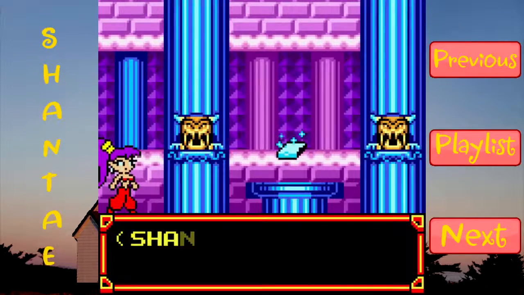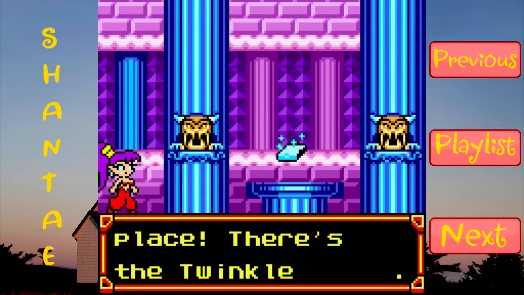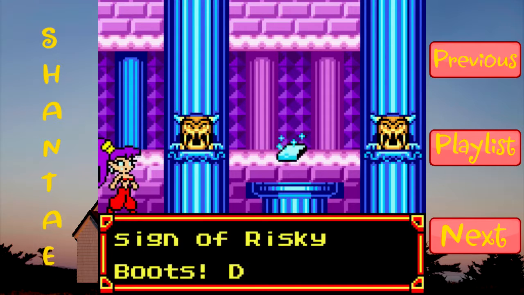And we get through here, and we finally see that we have come across our last legendary stone of this game. So let's take a look. This looks like the place. I was about to say this was a Twinkle Stone. There's the Twinkle Stone, but no sign of Risky Boots.